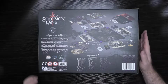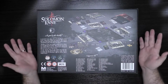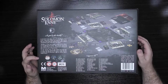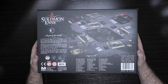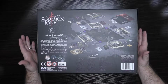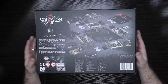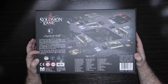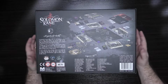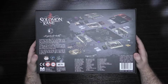So there's our novelty. There's our gimmick is you're not playing Solomon Kane, unlike the Conan game where you play Conan and his companions. You do not play as the character, and I think it's an interesting take because it's a virtuous Puritan character. So he's fighting evil wherever he finds it, and it literally takes him all over the world, from Europe to North America to Africa, and so you're controlling the virtues that basically control him, and so you're fighting this kind of abstract darkness.